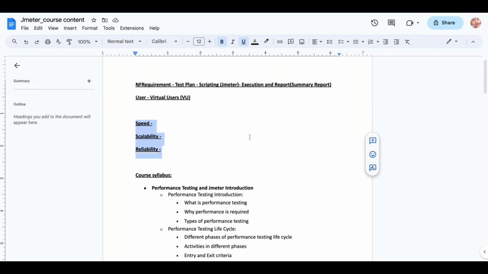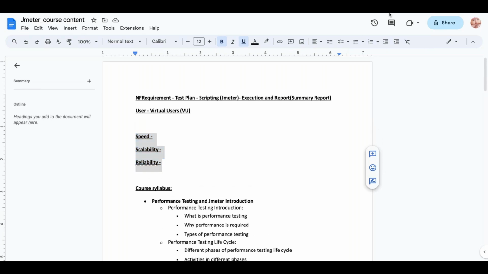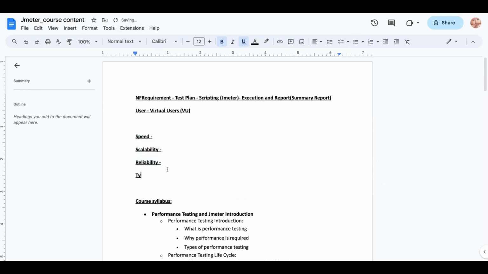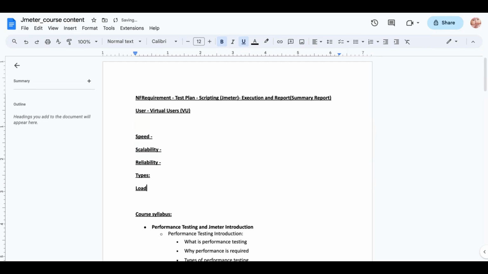There are some types of performance testing. I'll tell you the different types. First is load test. If you are in a project, they will ask, have you done the load test? Have you executed the load test? Load test means simulating the maximum number of users under the workload. For example, you want to check the application for 100 users and see how it behaves. You are putting some load on the application and checking the performance. That is called load testing. Then next is stress.